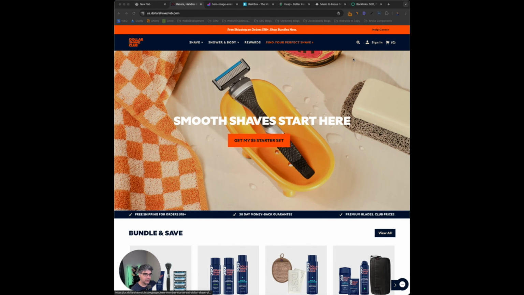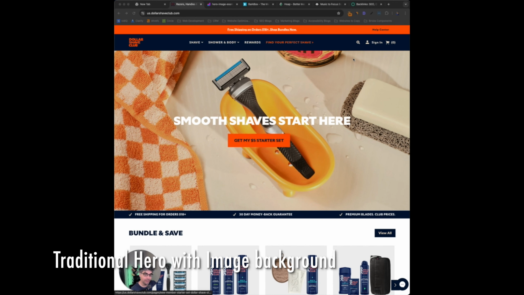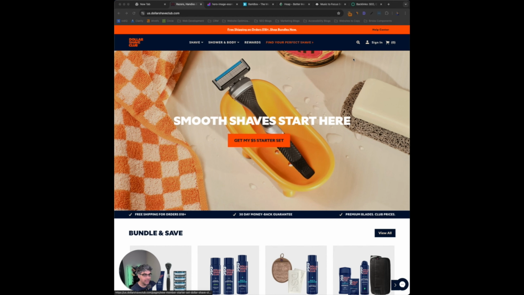All right, so let's start off. This is actually a very traditional style hero image and section for a website. In fact, I have this on mine, and a lot of times this is what you'll see for a website. You have the image behind it, and then you have some sort of text in front of it, and then typically some sort of call to action. I have this on mine, and you'll sometimes see a secondary call to action, but this is really good because, again, a couple things. It follows the Z pattern here, and what's also nice is that your image is talking about something that you're saying on the actual hero itself. So it's talking about a smooth shave. So what does it show? It shows a razor. So that's really awesome.